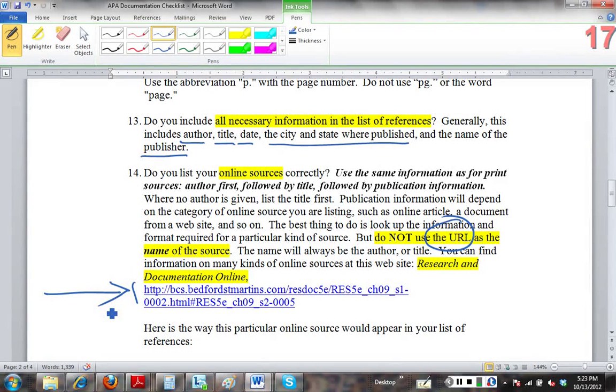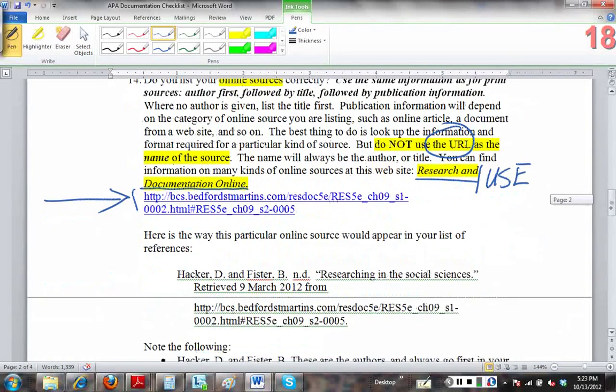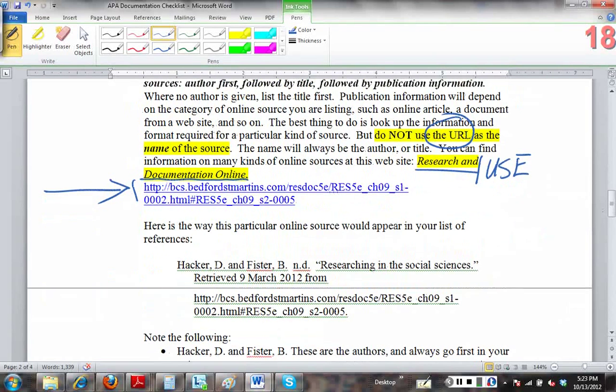All right, let's look at an example. And by the way, please use this particular source for information about documentation. It's an excellent backup for the Little Seagull Handbook, and here is the information on it. Okay, this is an online source. It's on the web.